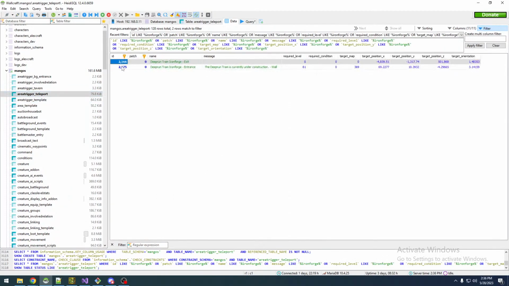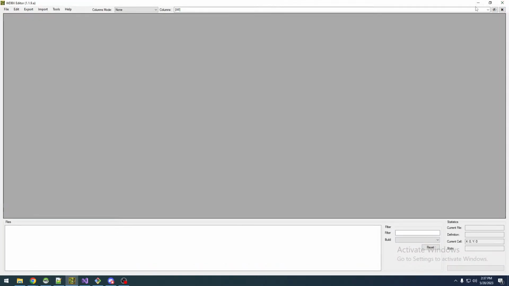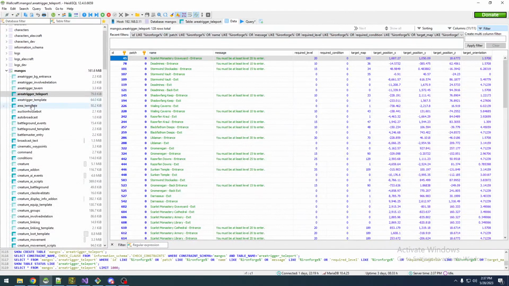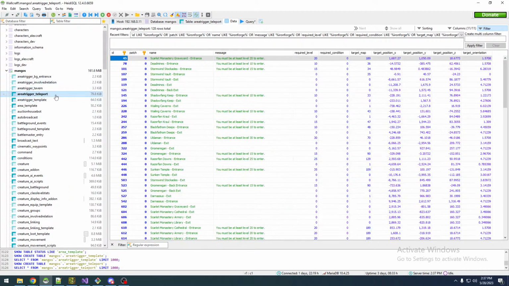The area triggers are then referenced in things like area trigger teleport, area trigger tavern, area trigger battleground entrance, area trigger involved relation. So if we wanted to create a new portal that enters into a new map instance, let's say we added a new instance to the game, we want to make an in-game place where you walk in and zone in, we would add it on the area trigger DBC, and we would do that trick, like I said, with the export import. We would make sure that it's added to the area trigger template in the server database, and then we would add it to the area trigger teleport. And these have all the listings here, so we can see.